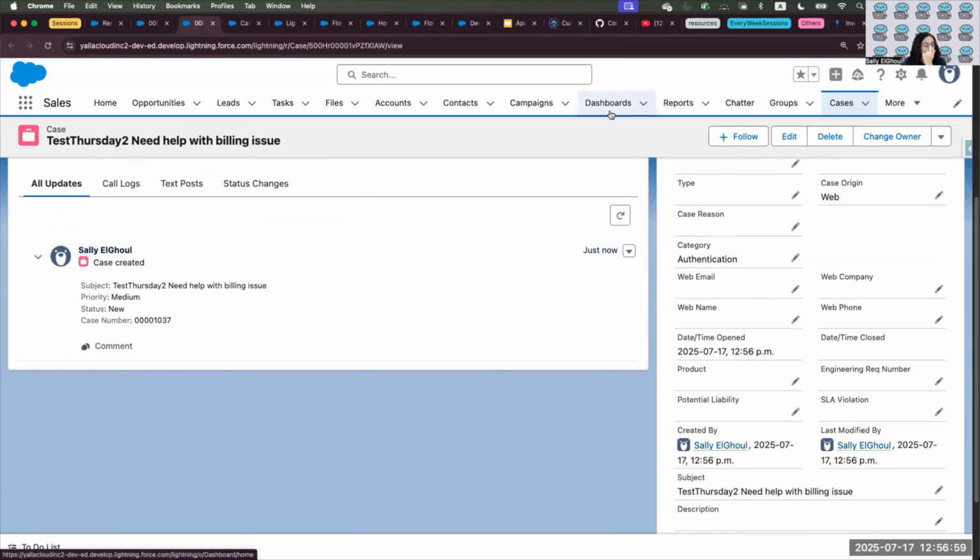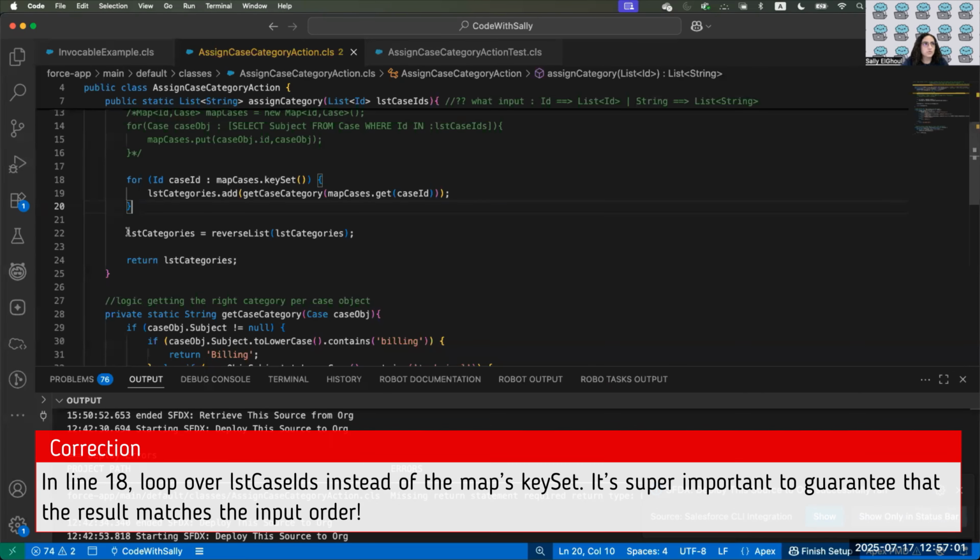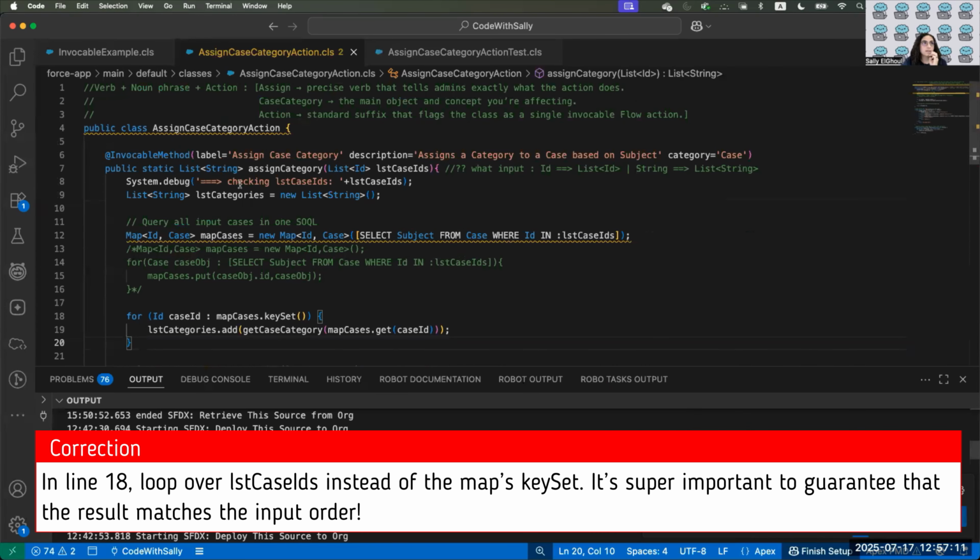So it's very important. And I have this just to showcase the error or the issue. It's not for you to do it, but it's very important to keep in mind that the return list has to follow or respect the order of the input that came to you, because Salesforce will take the first one, give it to the first interview or the first flow for the first record, the second one for the second ID, second flow. So if you mess up the order, the result will be invalid for you. So it's very important to know that.